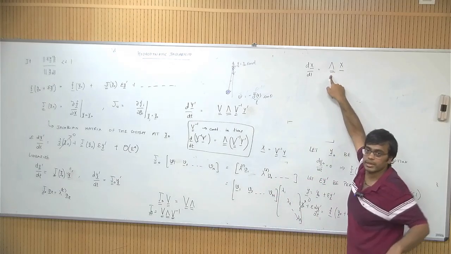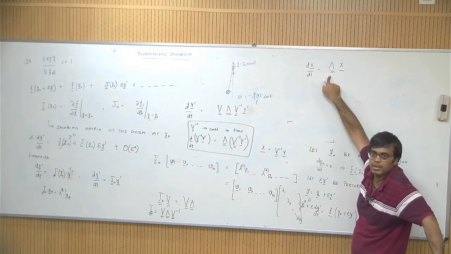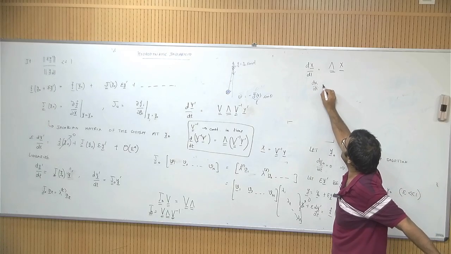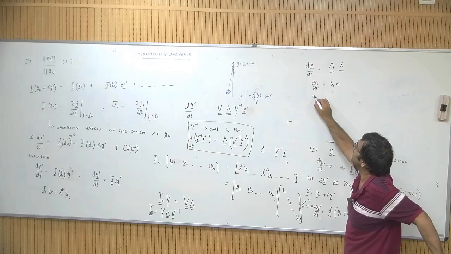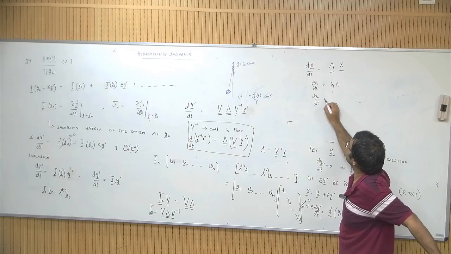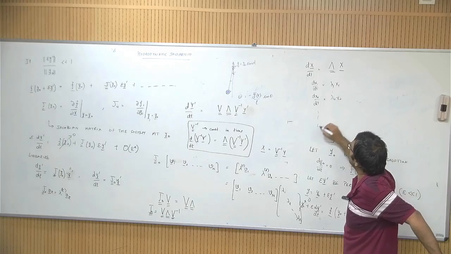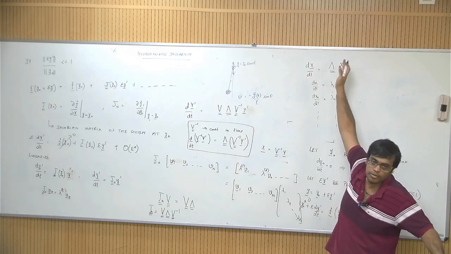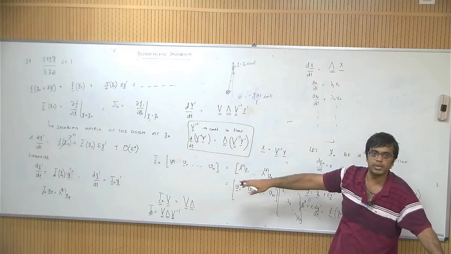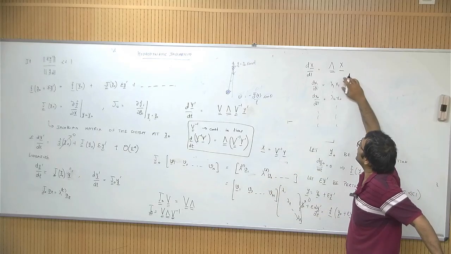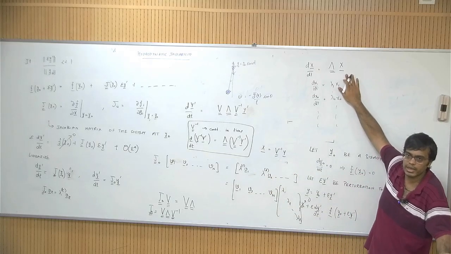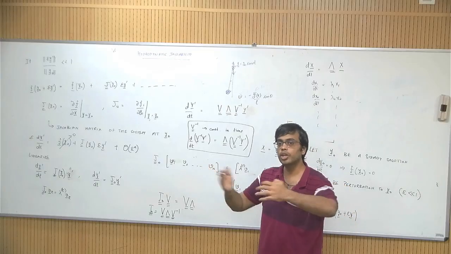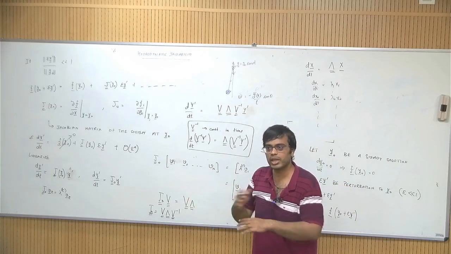So, this lambda matrix is a diagonal matrix. If you look at this system, you will have dx1 by dt equals lambda 1 x1, dx2 by dt equals lambda 2 x2, and so on. From a coupled system of equations, first I did the linearization. After doing the linearization, I diagonalized the system. This is called diagonalization of the system, where I decoupled all the equations. I considered new linear combinations of variables so that the equations are decoupled.